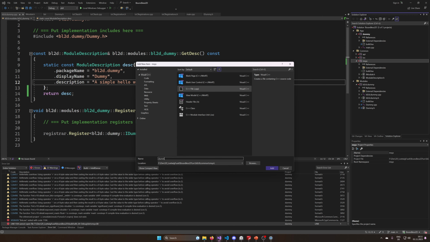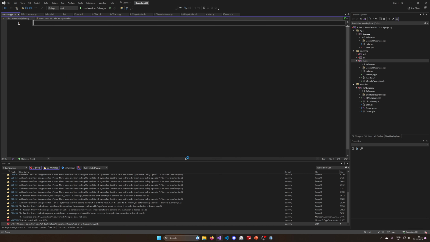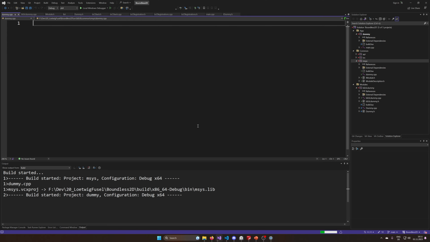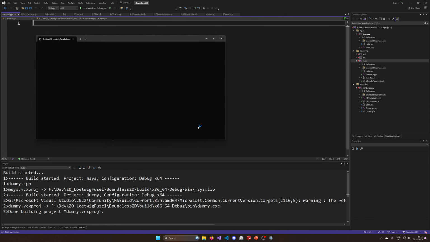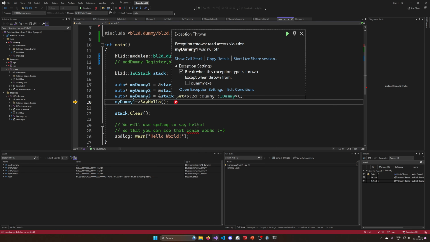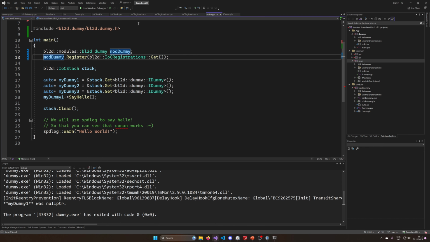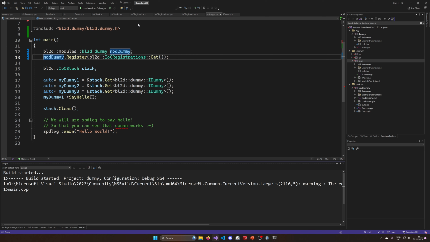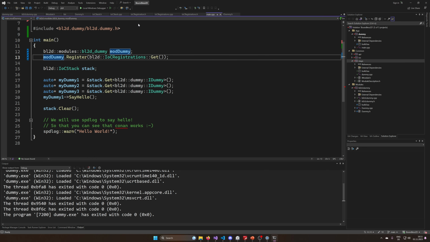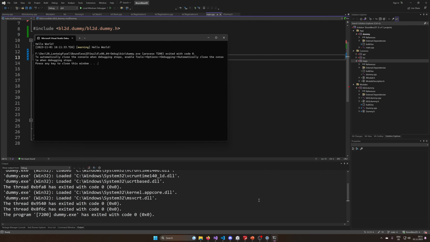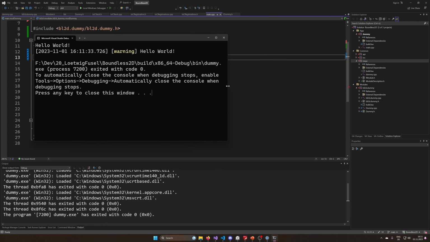This is something that I love. Dummy.cpp. And as soon as there's a CPP file, even if it's empty, it's gonna generate a library file. Ooh, amazing. Yeah, because then now it has basically an object code. Now you can see that we get a problem that my dummy was null pointer, because basically all the dummies are null pointer because no implementation has been registered for these, which is exactly as expected. And if I register the module, it should register itself. And then you can see it works, and we do get our Hello World implementation.